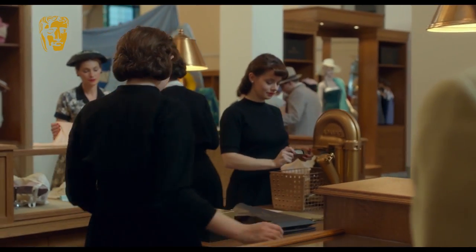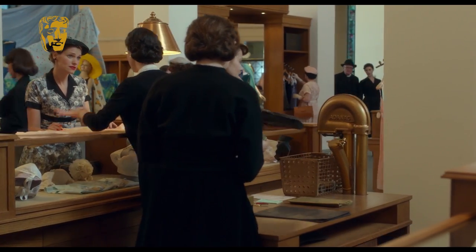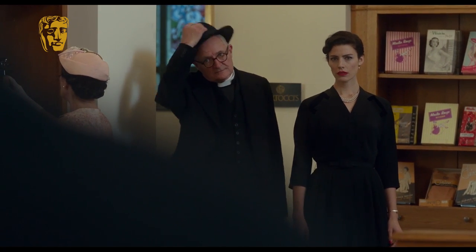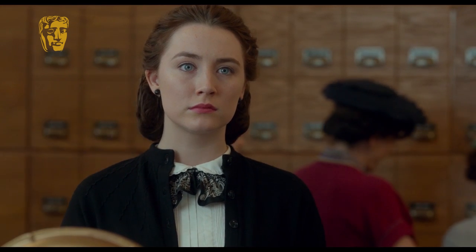In terms of her hair, when you see her in Ireland it's very pulled back and simple. Our director John wanted just a little bit more Irish — Saoirse is naturally blonde, so I warmed up her hair with a little red, then simple curls. When she went to New York, I slowly took a little influence from Grace Kelly: a little sophistication, trying to subtly turn her into a swan as she became more confident. When she goes back to Ireland, everybody sees a big change in her — but it was all very subtle.